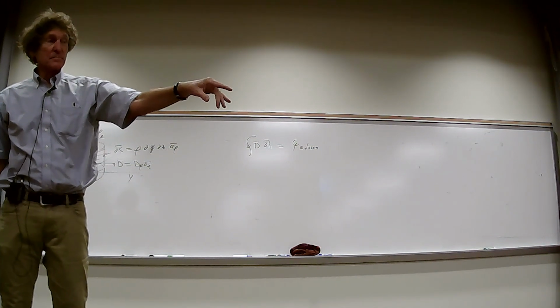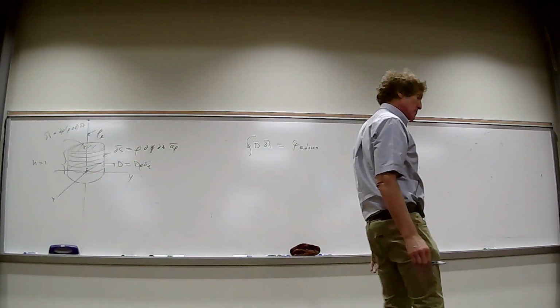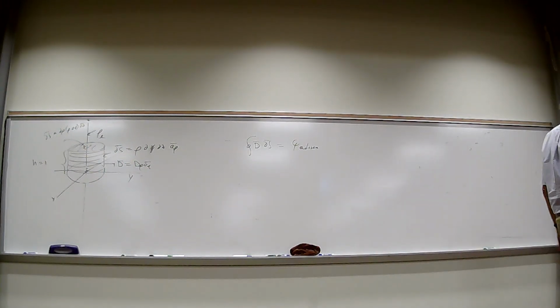Go ahead. I was under the impression that electricity would travel on the sides. What's that? Electricity? There's no electricity travel. The charge is only on the z-axis. This is the thing. The z-axis is where the charge is. The D field is what we're trying to calculate. We can get the E field once we have the D field.